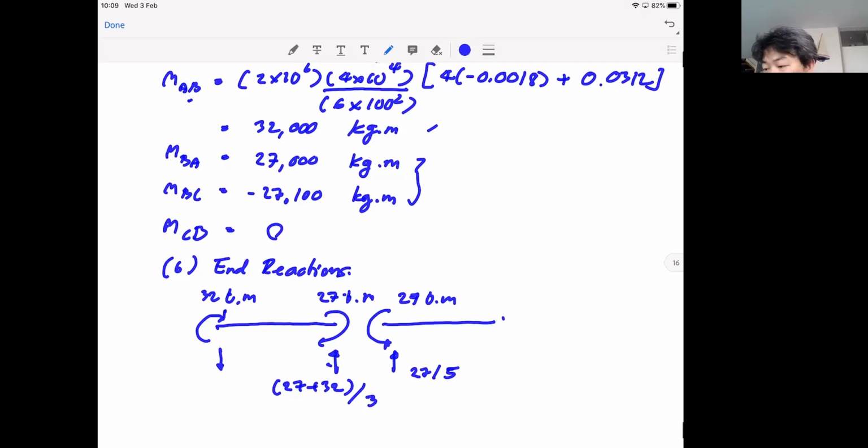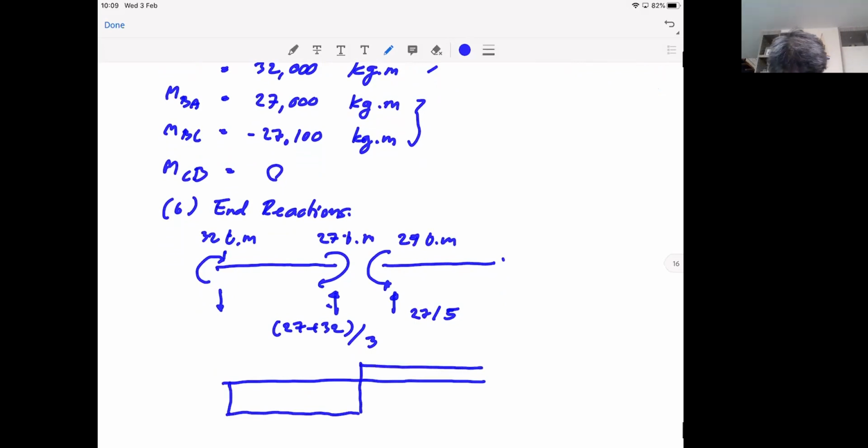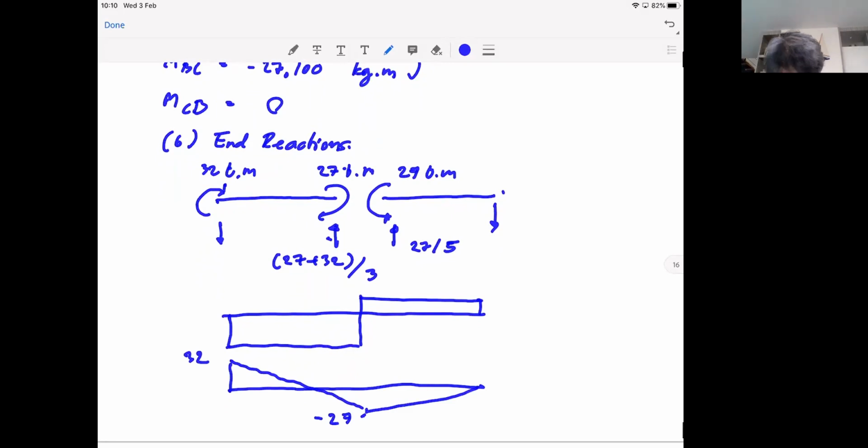So you see, if I am going to complete the shear force and the bending moment diagram, we have the negative shear. And then that, oops, gotta have a couple here, right? And then your bending moment diagram, remember that when in slope deflection, clockwise is positive, but when you want to write your bending moment diagram, it's back to the same sign convention. So that is positive moment, 32. This one becomes negative, minus 27. And then that's negative 27, and it goes to 0. Okay, so this becomes your bending moment diagram. It's BMD. That's a shear force diagram.